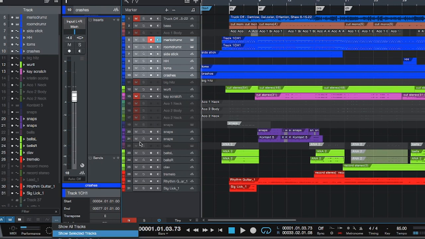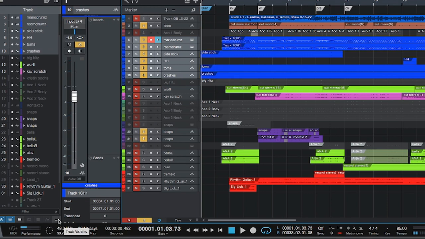Show solo tracks. So if you're working on parts, and let's say I wanted to hear all of my drum parts, and I want to hear these snaps, and I want to hear the bass, but I don't want to hear anything else. Now, once again, I don't have that many tracks here. I've got maybe 30 tracks so far on this production. But what if your session has 200 tracks and you only want to hear these?